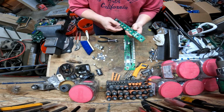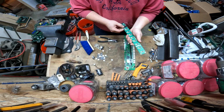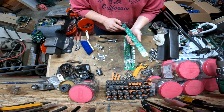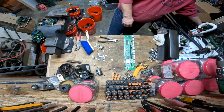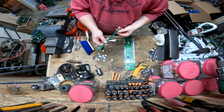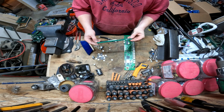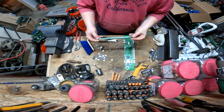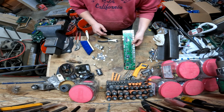So this board, we've got all of our silver switches on it, LEDs, a few little chips, and that's about it. This one's possibly gold flash though, so I'm going to put it over into a higher grade. This one's got one little processor on it. Looks like maybe some gold flashing on it. That's about it though, but I'll send it through the higher grade.